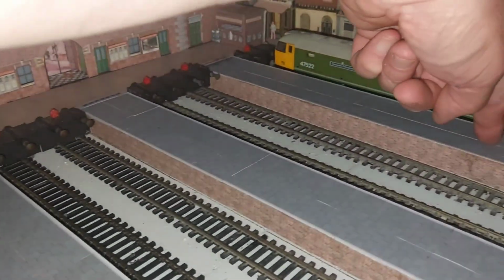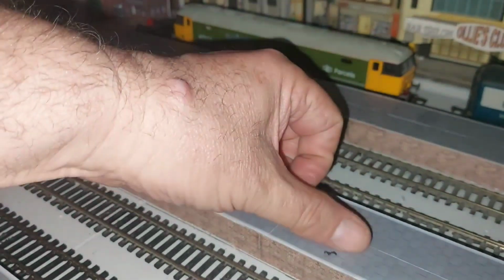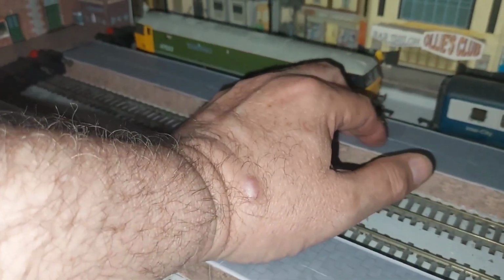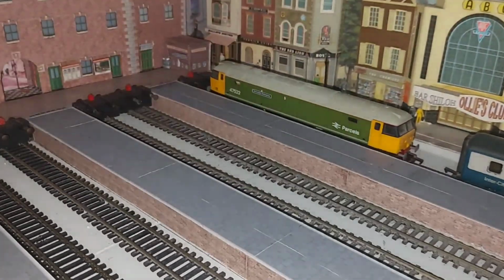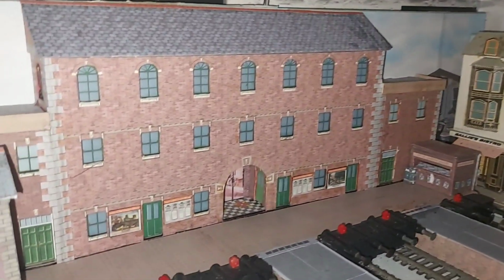And then I want to maybe put a little overall roof, say between there and there, but not all the way along, just have it say that far so I can still uncouple trains and stuff. If you've seen old pictures of Broad Street, that's kind of what I'm going for, with an overall roof that's been maybe cut back over the years, and that's all that sort of remains. That's what I'm going for anyway. But yeah, as I say, station building completed.